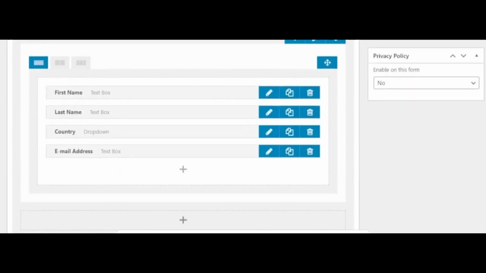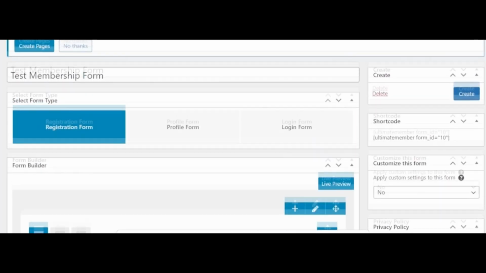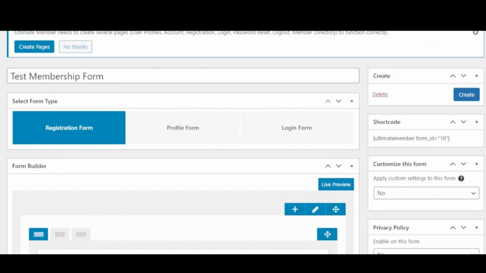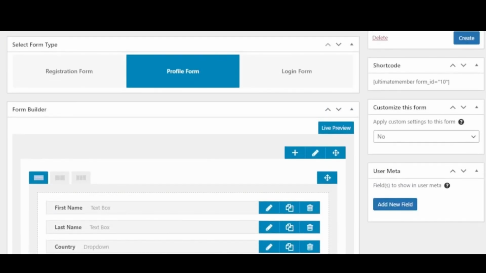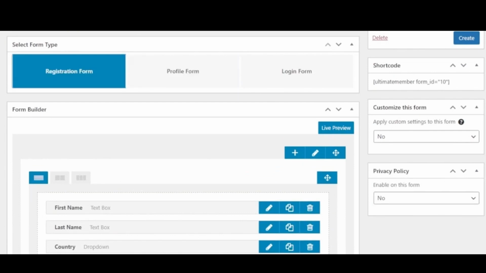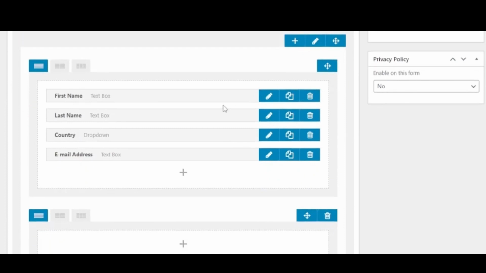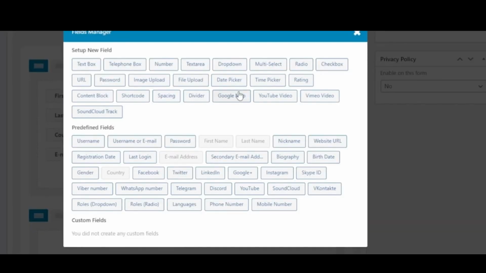What will happen is that this form will be converted into a membership form. So right here, you can see if you don't want to go for a paid membership, then it's okay. We can go with the free one as well. So what we will do for now is go with the free one. So they have to enter their first name, last name, country, and email address.